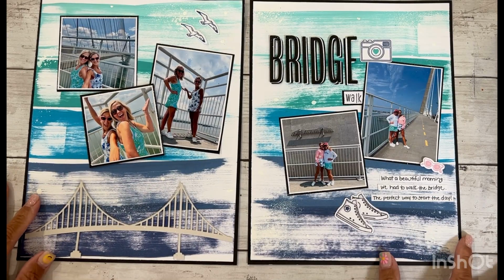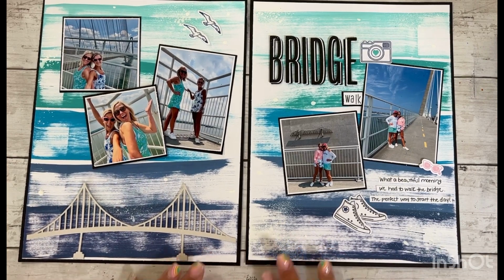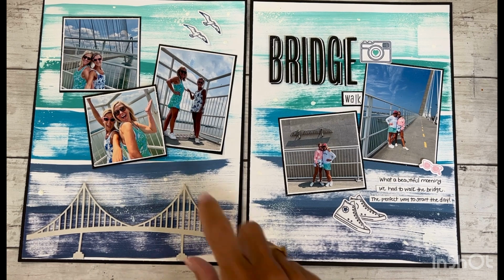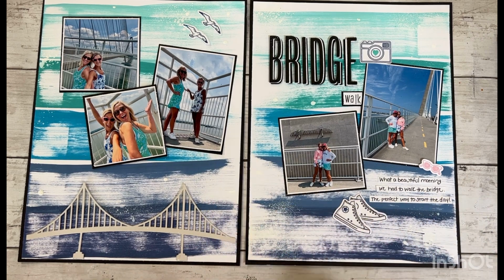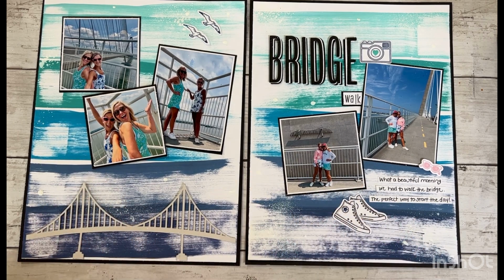All right, so the gloss spray has dried and I am happy with the way this came out. I love the colors. I love how the brush strokes of the Distress Oxides kind of makes it feel like an ocean. And yeah, I am pleased with this.